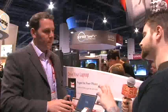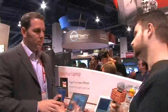Excellent. Now, what's the largest capacity SSD drive you can get today? It really depends on the market. On the consumer side, right now you can get up to 128. There are also some companies doing 256, 512, but that's more for the enterprise corporate market. But I think the sweet spot today is going to be 64 gigs. This, for example, is a 72 gig drive from Sandisk we've just launched. Not necessarily a multimedia powerhouse media PC, but definitely for a consumer laptop, 72 gigs is all they'd need. For a consumer laptop, 72, 128 is going to be the sweet spot. For a corporate user, somebody like me, where I just need my data, I'm not taking a song with me, 64 is more than enough.